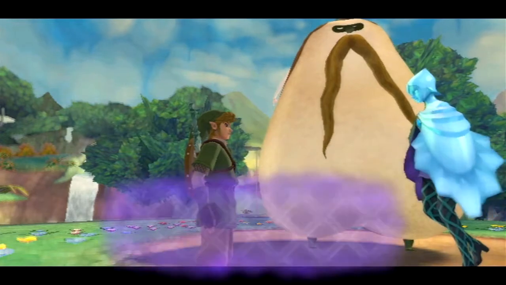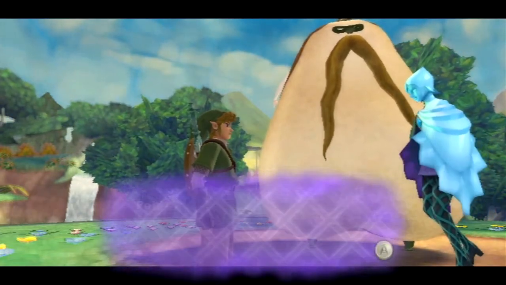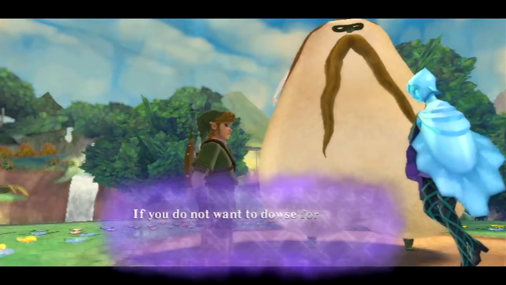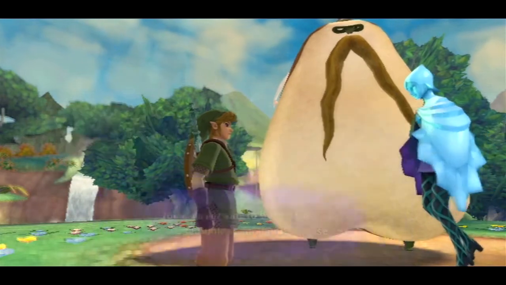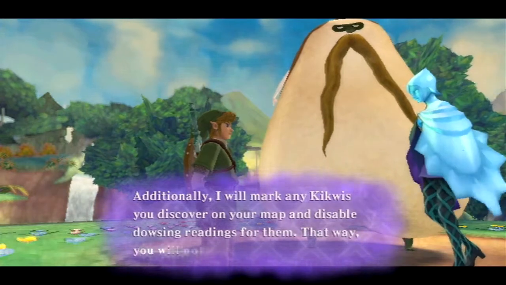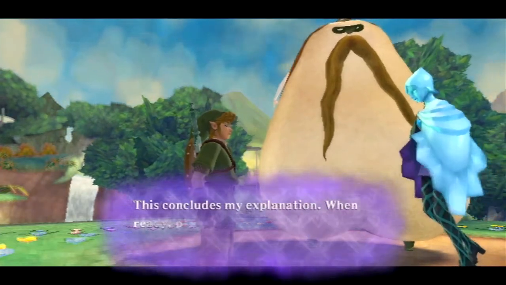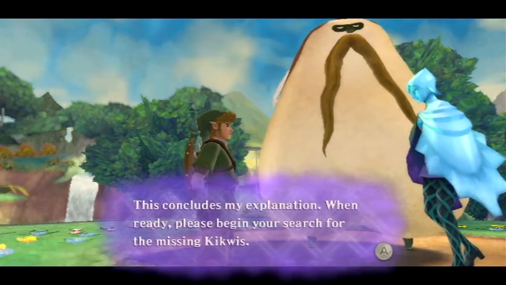Might as well. Press and hold C to display the targets you are currently able to douse for. Point the Wii remote at the target you want to douse for and release C to confirm your selection. If you do not want to douse for anything, look around and release C. Okay, we got it. Additionally, I will mark any Kikwis you discover on your map and disable dowsing readings for them. That way, you will not revisit the same Kikwis. This concludes my explanation. When ready, please begin your search for the missing Kikwis.